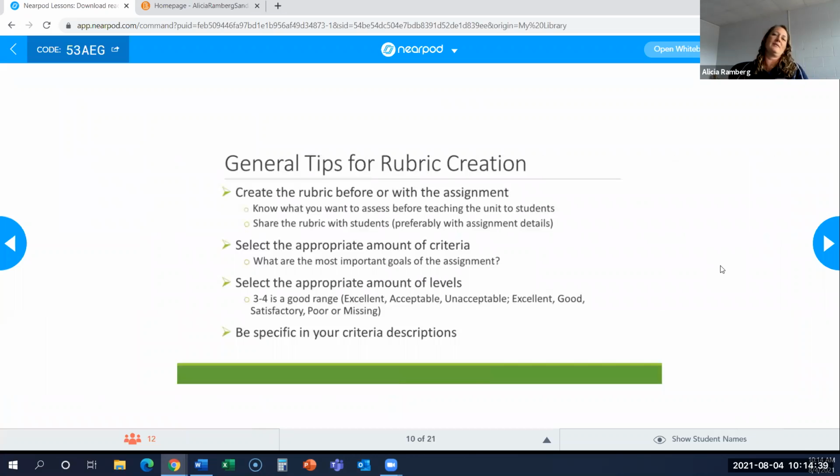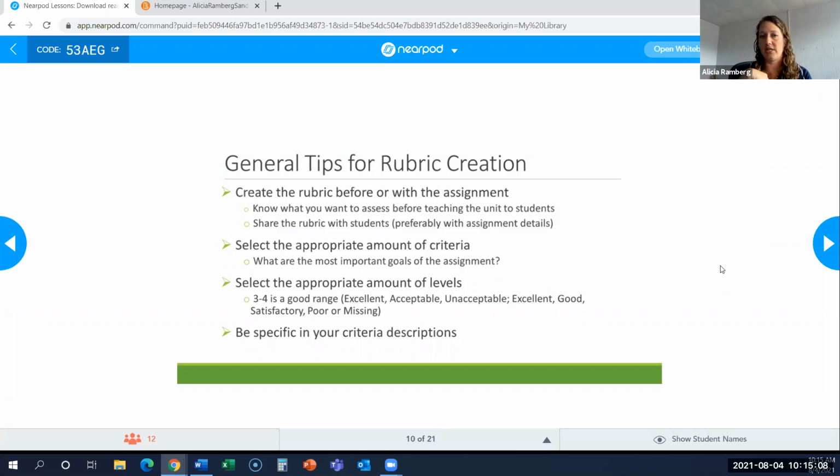So, all right. Now we're going to spend some time on this. Let's talk about these tips for creating effective rubrics. Some of this you guys already kind of noted when we talked about the advantages of rubrics. But as we said, creating the rubric before or with the assignment sheet is very important. So you want to know what you're assessing before you start teaching that unit, right? I mean, this assists with your classroom instruction, and it gives students guidance.